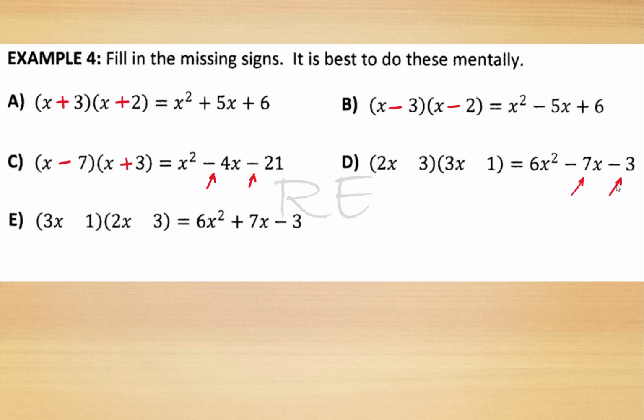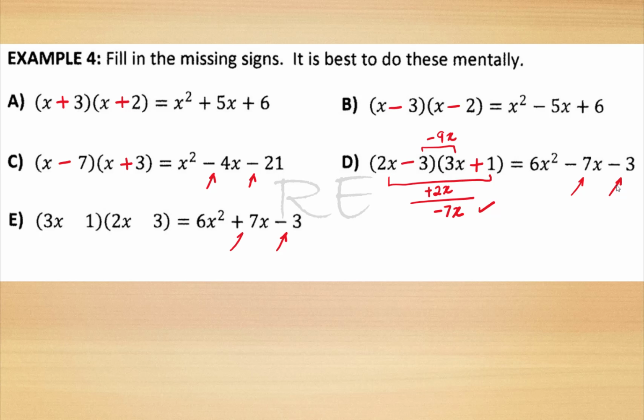The product is negative. The signs are opposites. The sum is negative. Now, the bigger number is going to be negative. Negative 3 times negative 3, and the smaller number positive, associated with 2. So negative 9x plus positive 2x, negative 7x.